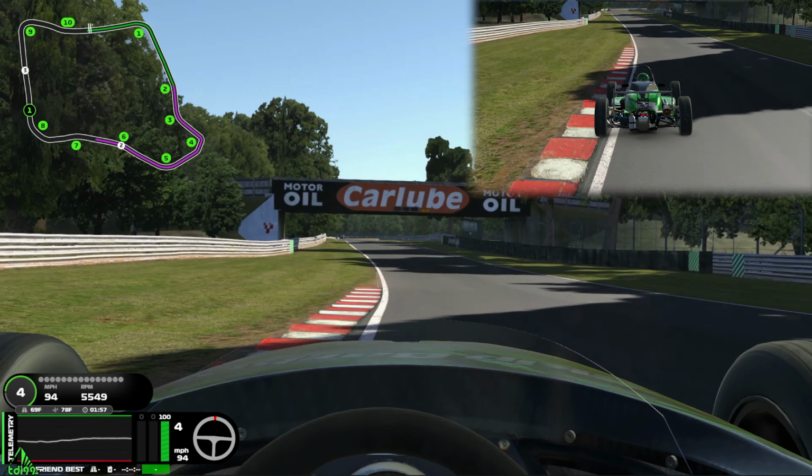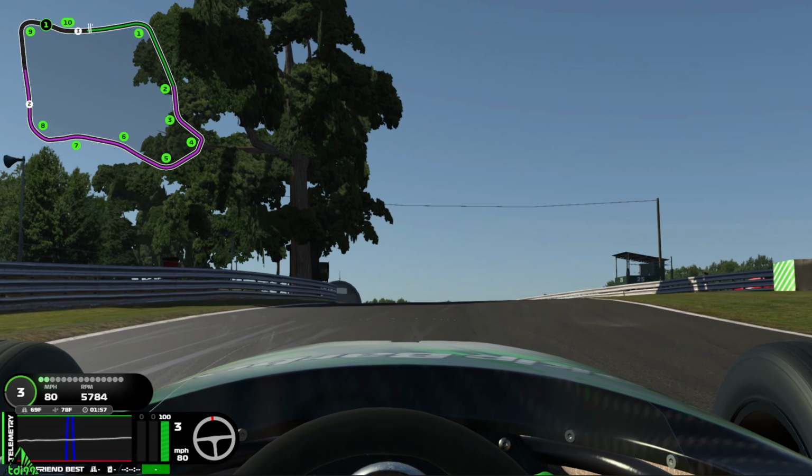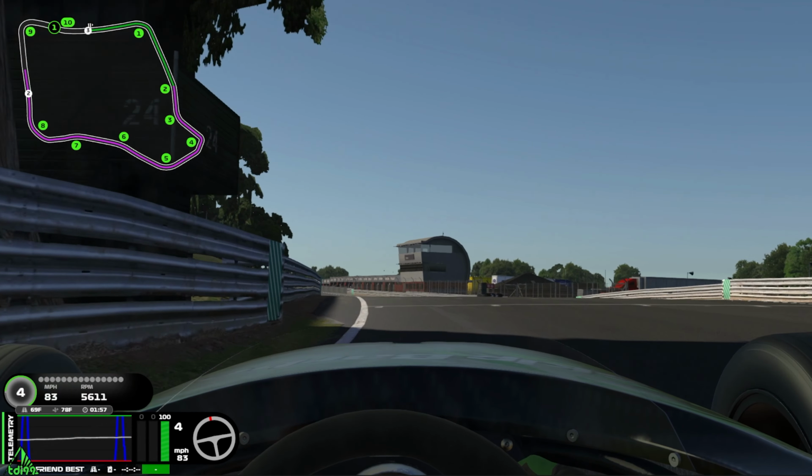Give the curb there a little cheeky tickle as you go past, and give the dirt one as well. Don't run too far wide. You need to take that corner slower than you think you can, because it does narrow up on exit and it is easy to push wide onto the grass.